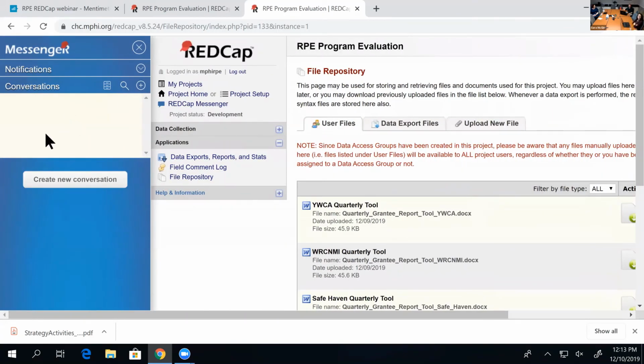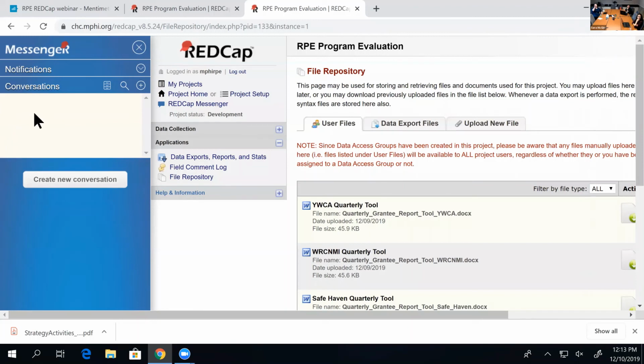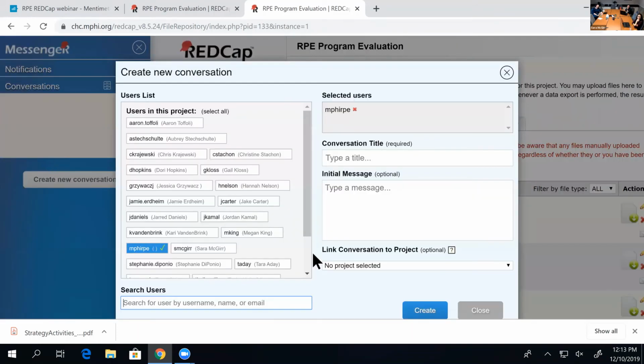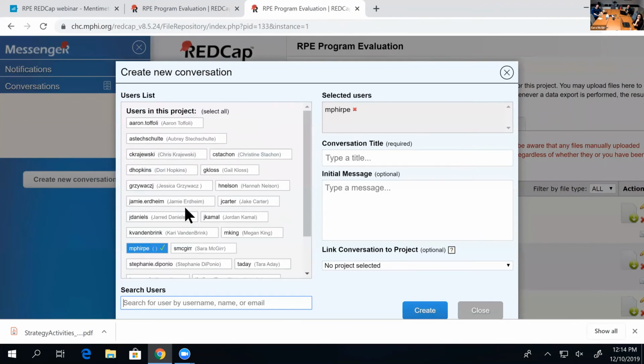If we click there, instead of taking us to a new page, it pops out this nice little sidebar where you can have conversations with colleagues. If you're in here, you might have notifications if somebody wants to get a hold of you, or you would have past conversations archived here. If you wanted to make a new conversation, you would click this button, and you now have a list of all of the users across organizations, and you would be able to title it if you'd like, and then start messaging.